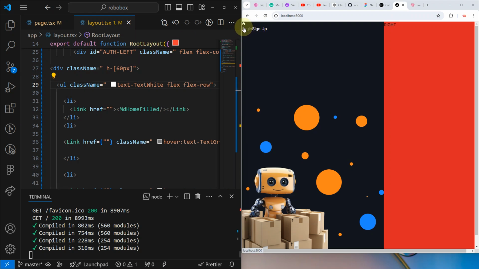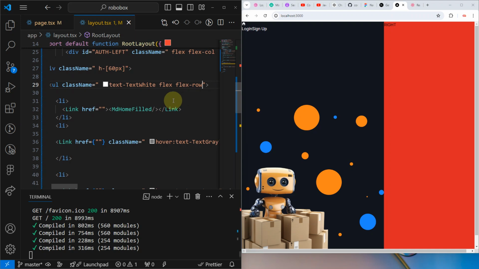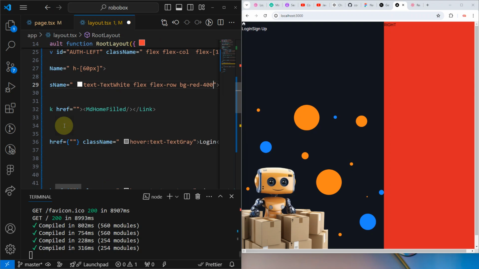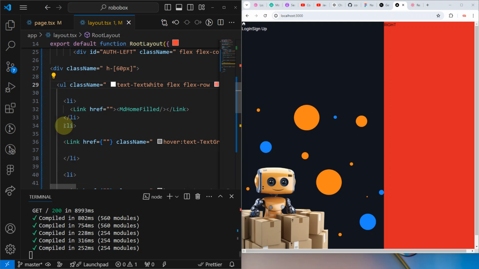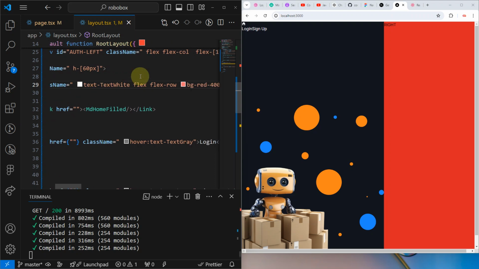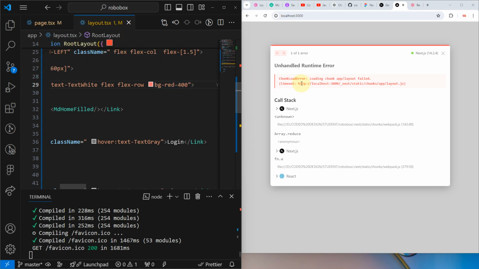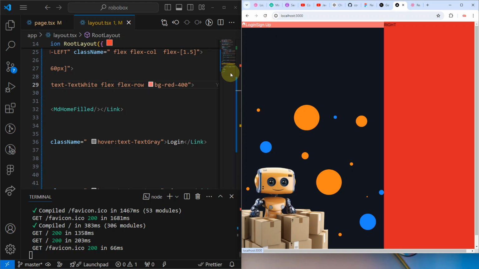I wonder why it's like this. Let's change the BG to be red. Let's see what will happen. LI, it looks like first name. Okay, UL, it looks like, so there was something that was going on there. Request timeout and whatever. This is not much of a problem. Let's restart. As you can see, guys, now everything is working.